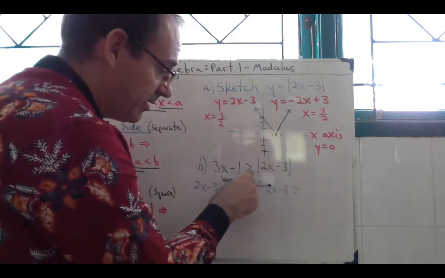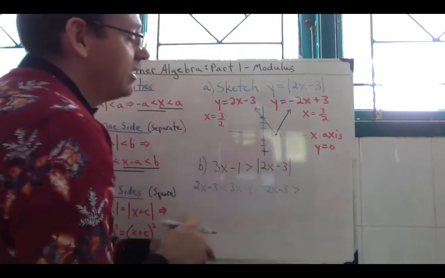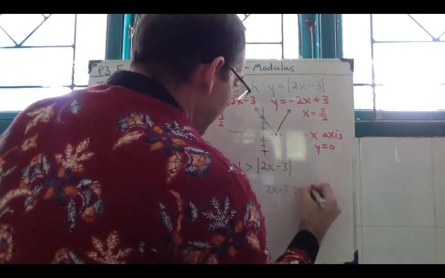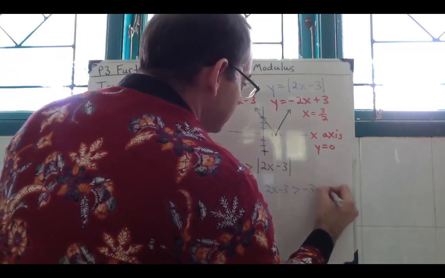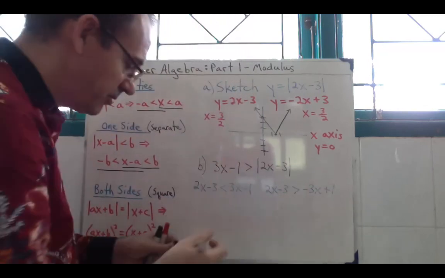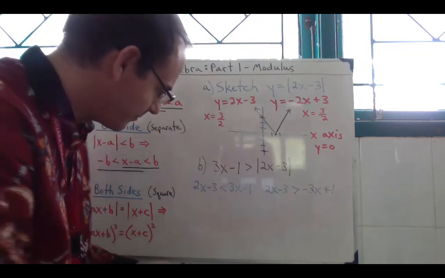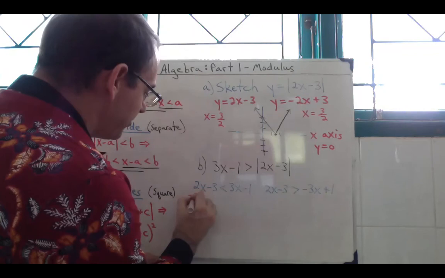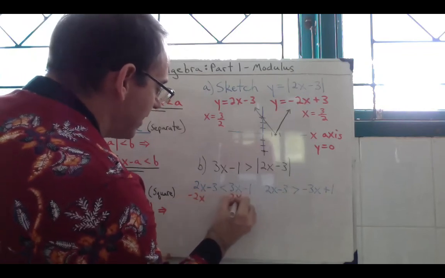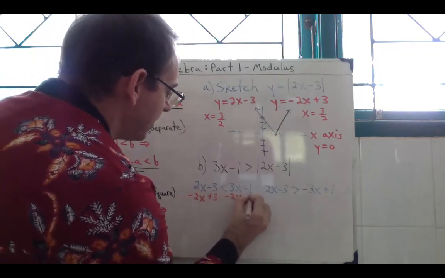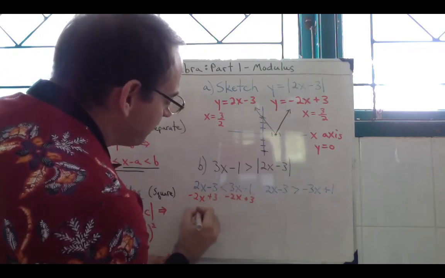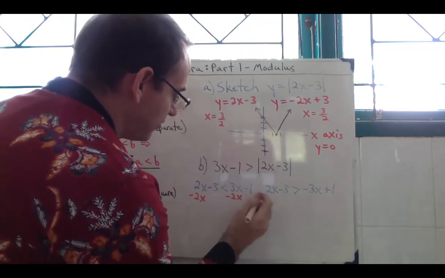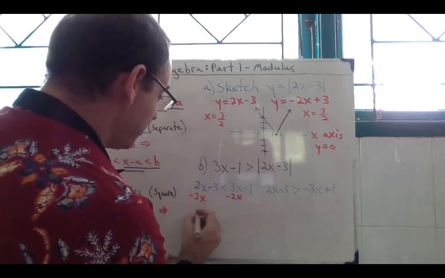So we're reading it from here. So instead of less than, it's now a greater than. And we distribute the negative. So minus 3x plus 1. So don't forget to distribute the negative. Then we solve from here. So if we subtract 2x plus 3, we get, actually, sorry, we want to have x on one side and the values on the other. So let's just do this first.